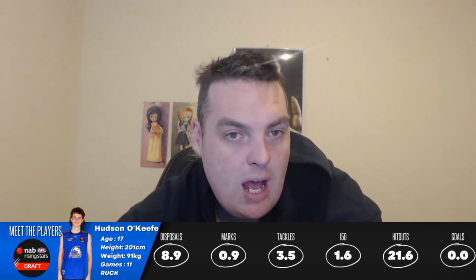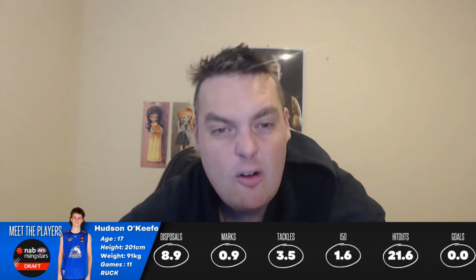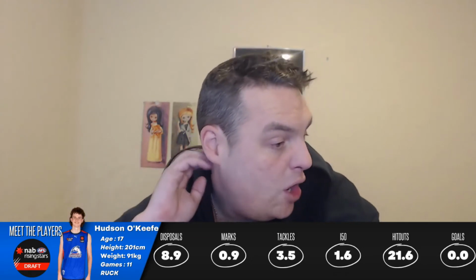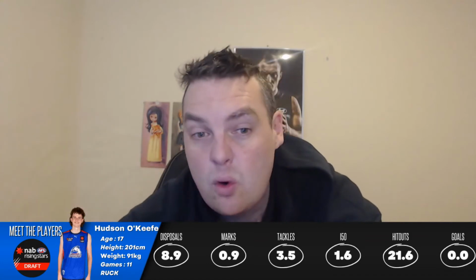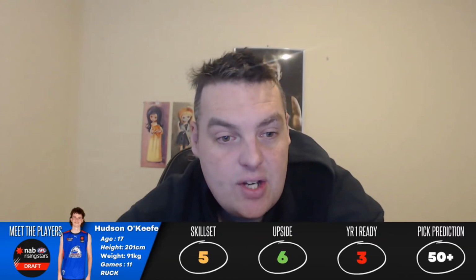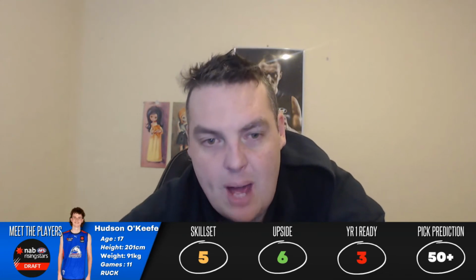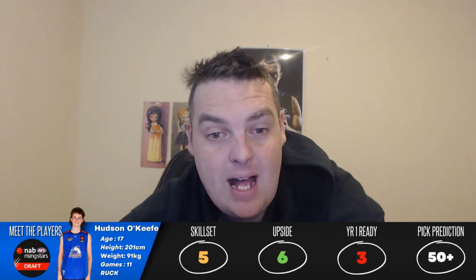Kicking needs to be sharper, especially at AFL level. You have to be able to kick. But there's a lot of base there that if you've got, say, like a 26-year-old ruckman, 3 or 4 years into this kid, you could iron that out because the dimensions are incredible. Skill set, because he's a real solid pass.